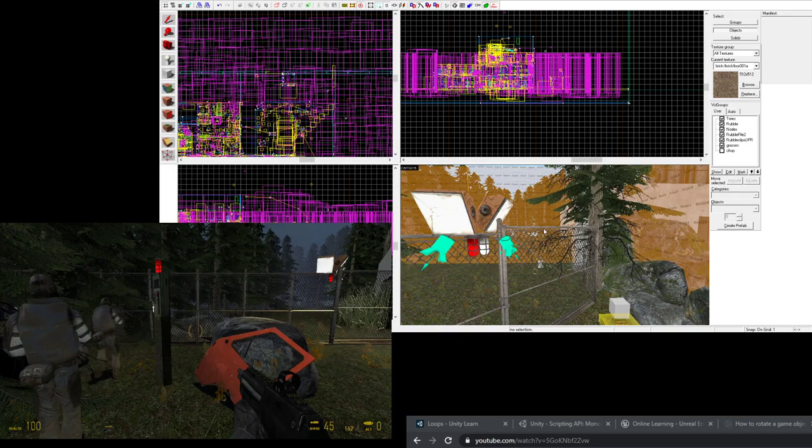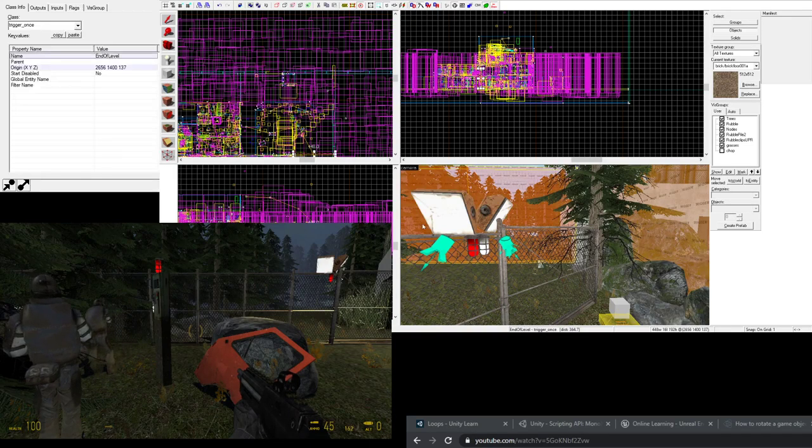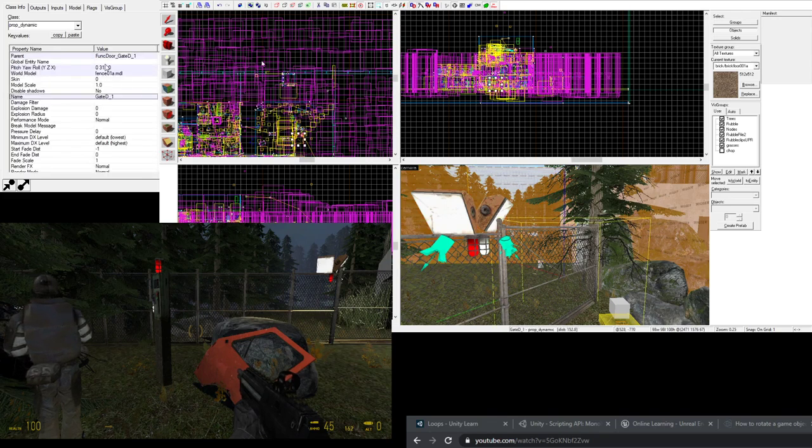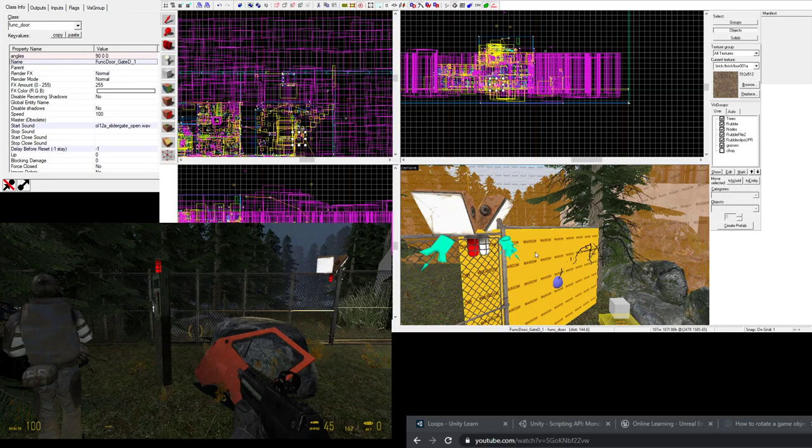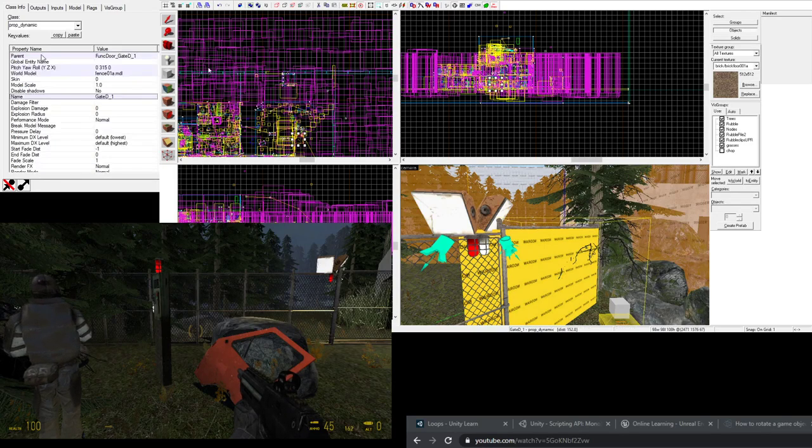And you would parent this fence to the func door. And so the func door, it's right here. Func door gate D1. The fence is parented to the func door gate D1.